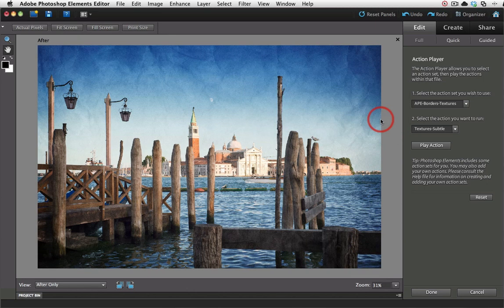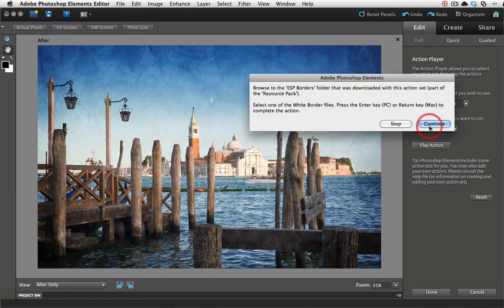Okay, last step to this process is to add a white border, and again this gives us that analog or film look. This replicates an old effect called the Polaroid transfer effect. And so we're going to come over to a white border right at the top here, and then click on the play action.